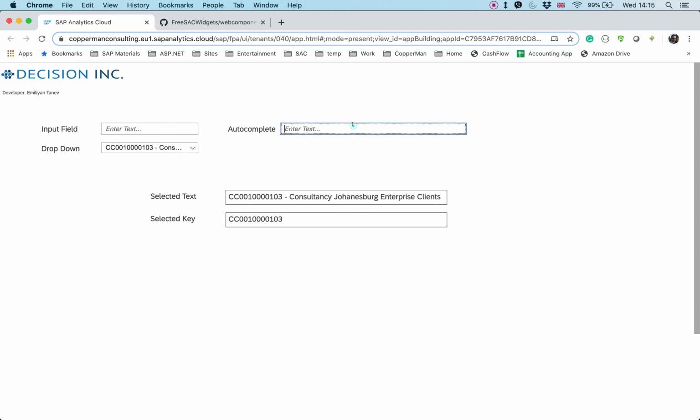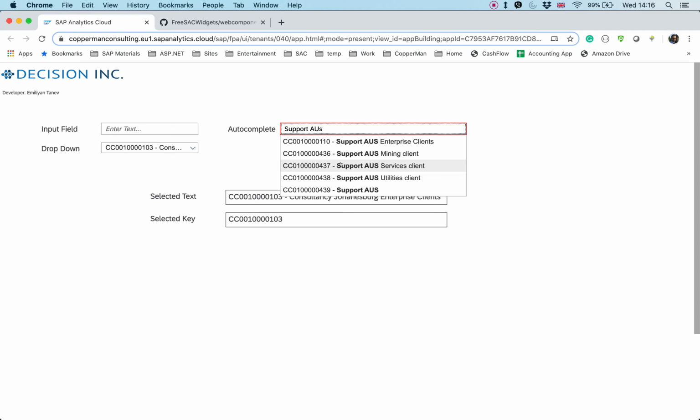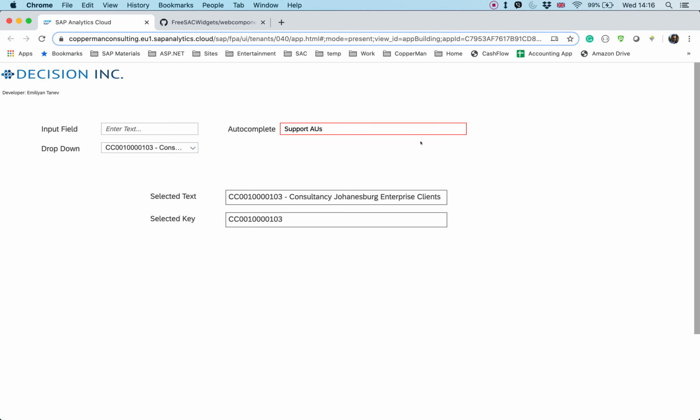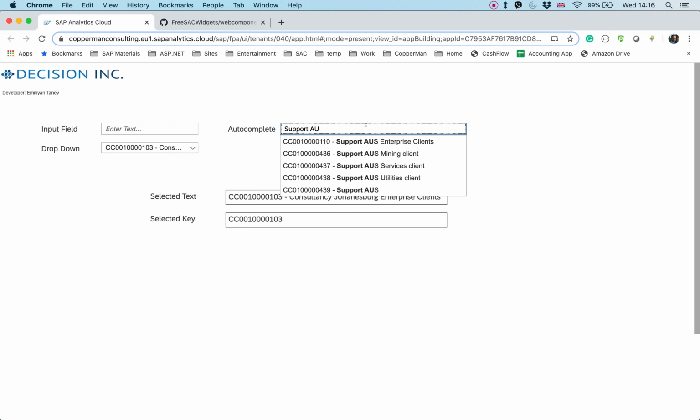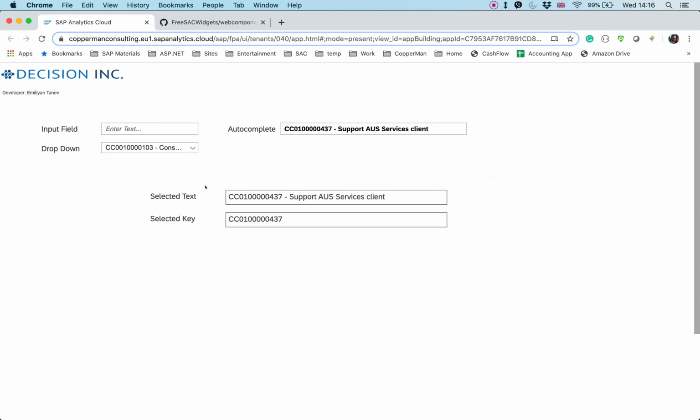How does the autocomplete work? One way is we just type something, like support, Australia. I see some different sub members that match this criteria. Then I can select it with the mouse. As we can see right now, if I leave it like that, it displays red, which indicates that something is wrong. I can click, and then we update immediately. So we have an event trigger, which I will give you some details on in a few minutes.